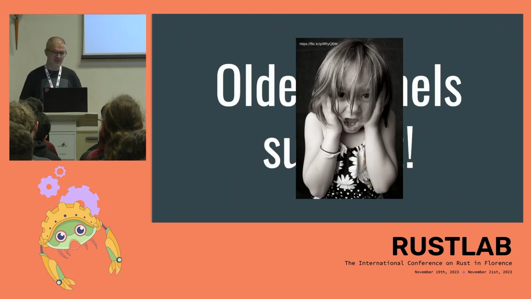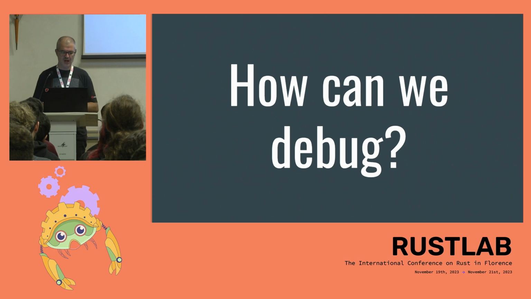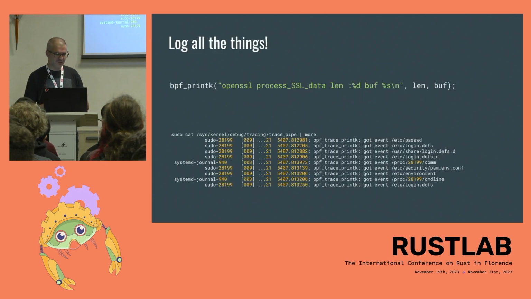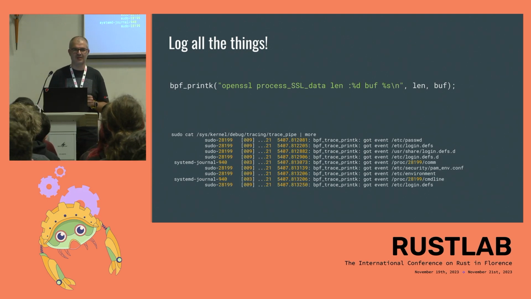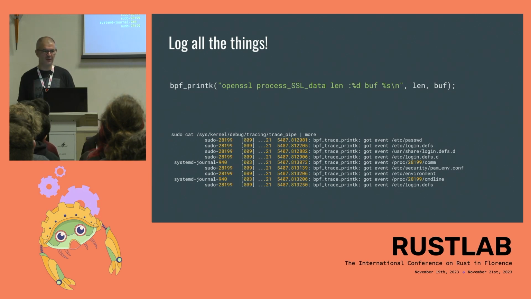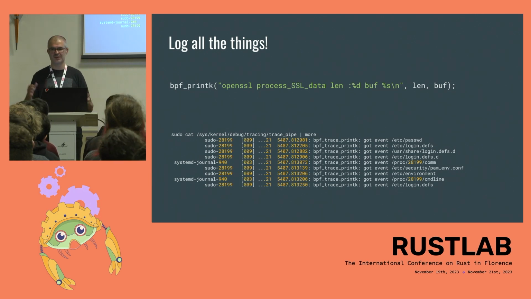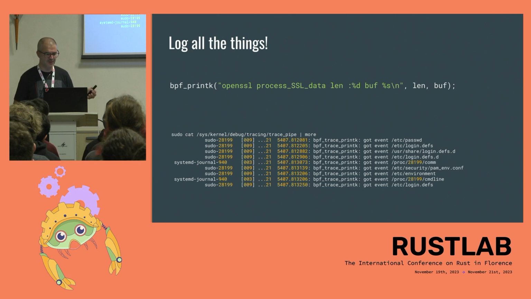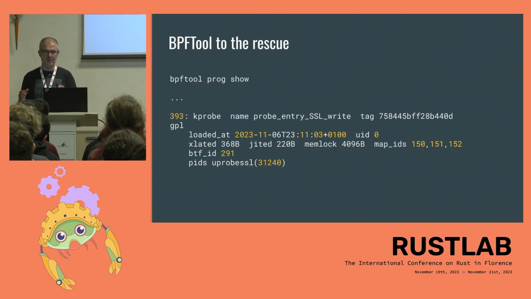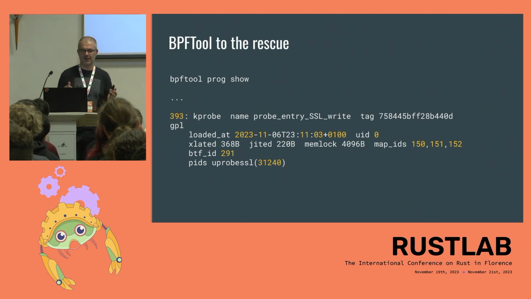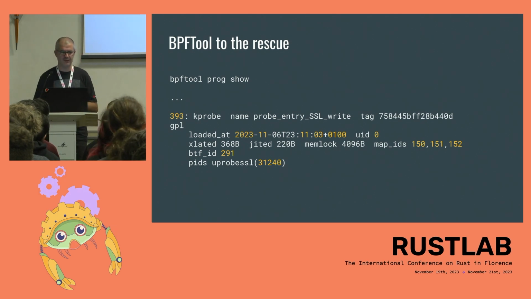But there are some tools that we can use. So how can we debug? Call me old school, but I like to log. And logging is a good way to understand, of course, when you are developing, if your program is running and if it's getting the right parameters and so on. And also, if you have BTF enabled, there is this BPF tool that is kind of a Swiss knife that exposes a lot of stuff.